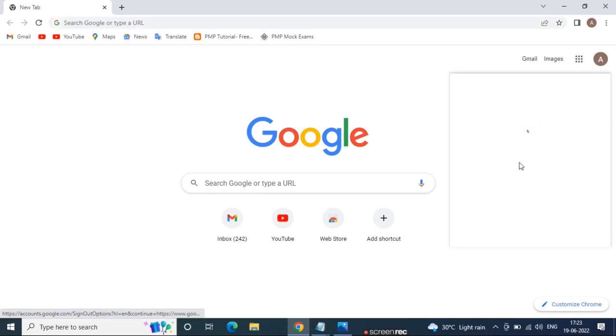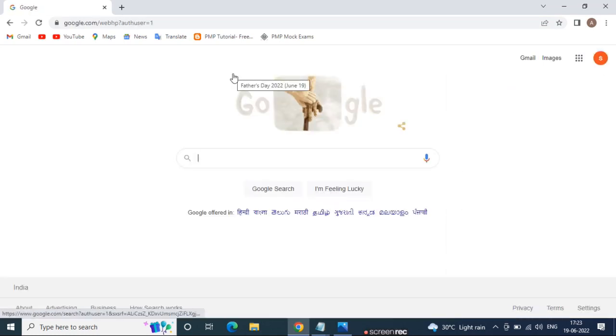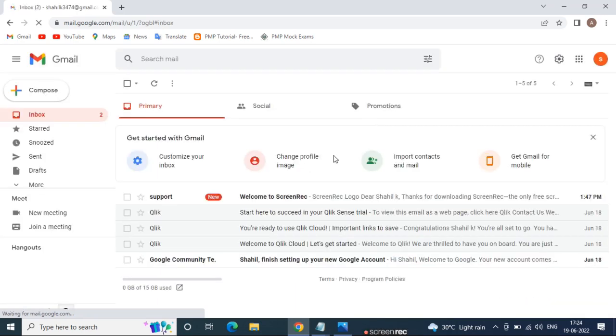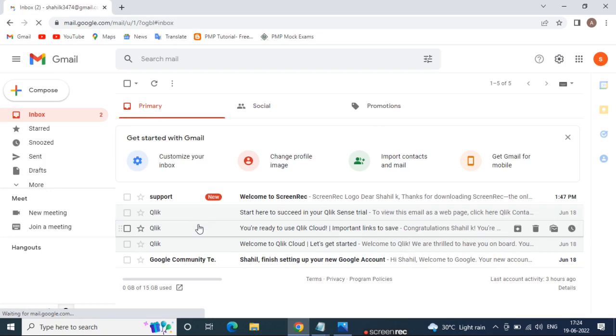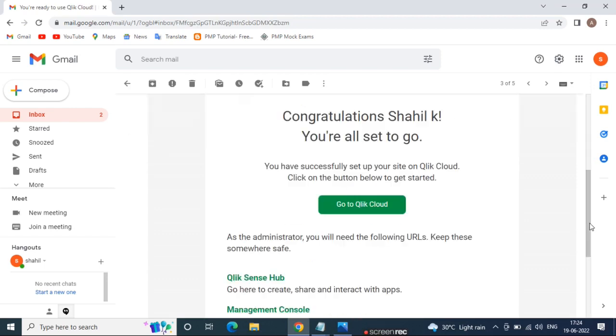In mail, you have to check the mails that come from Qlik. These types of mails come from Qlik when you successfully register for your Qlik SaaS edition. Just open it, go to the Qlik cloud.